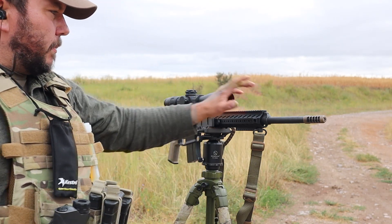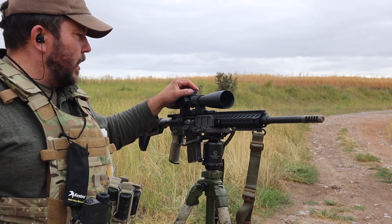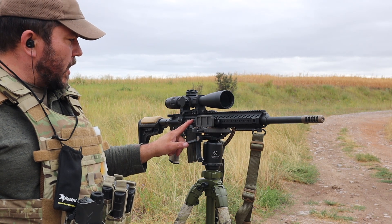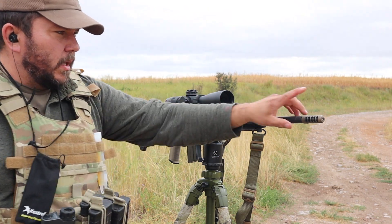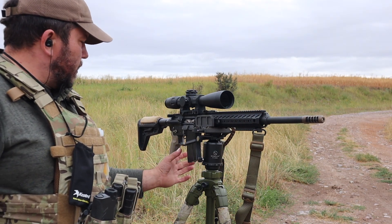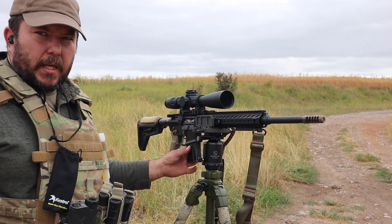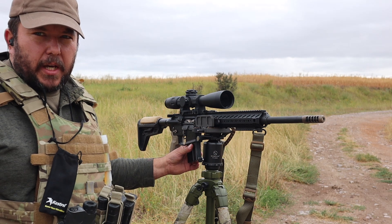This is the LMT with a US Optics older B-17 series scope — it's been a good scope, running a Tremor 3 reticle. I'm running a WMD nickel boride coated bolt carrier group with an enhanced bolt from LMT. I think these mounts are American Defense — they have a 30 MOA cant. Terminator muzzle brake on the front, a T2 in a custom color. I'm running the steel mags from LMT, which are extremely rigid compared to the cheap 224 and 6.8 SPC mags out there. Highly recommend these if you're a 224 shooter — they'll stop a lot of feeding issues.